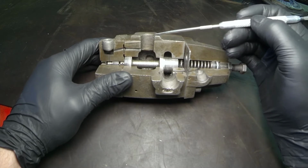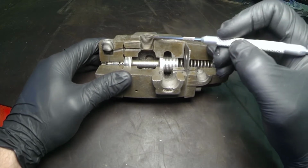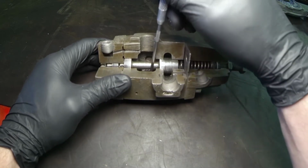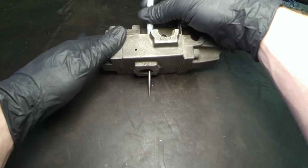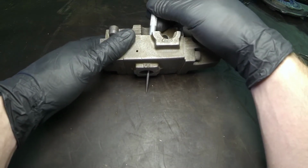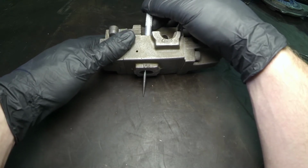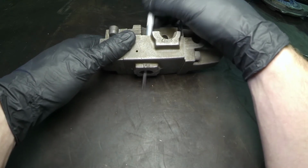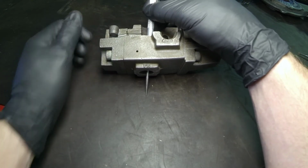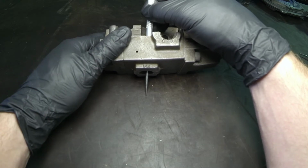So let's say work port A of our directional control valve would send oil into this passage right here. That would then allow it to travel all the way through the spool to the other side. As it travels to the other side, it's going to go, let's say, to a single cylinder. So it extends the cylinder. Then the point of a sequence valve is that it sends to this cylinder first, and then using the single actuation of a directional control valve, it will do two things. It'll just do it in order.